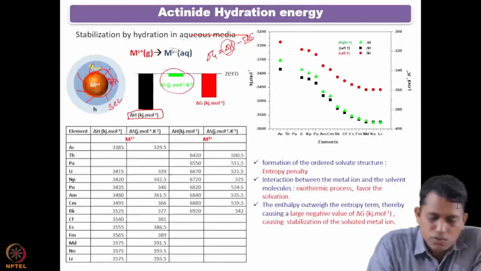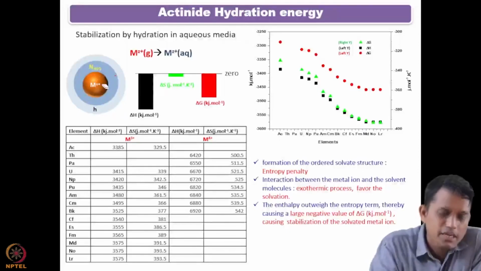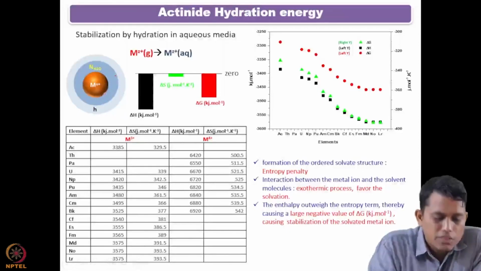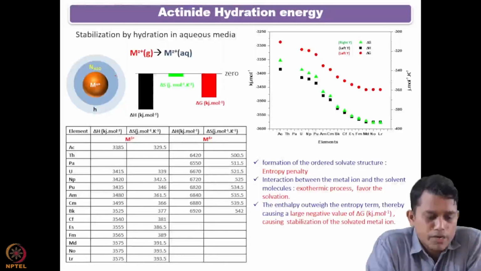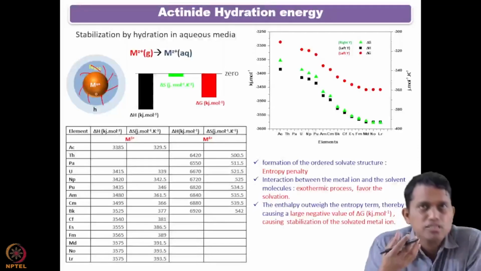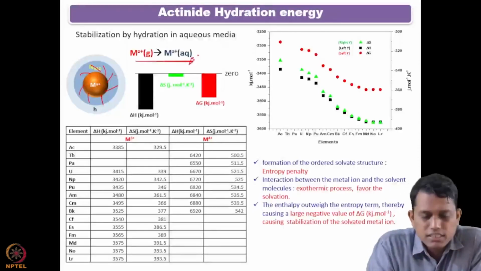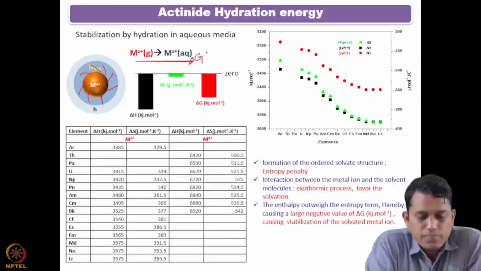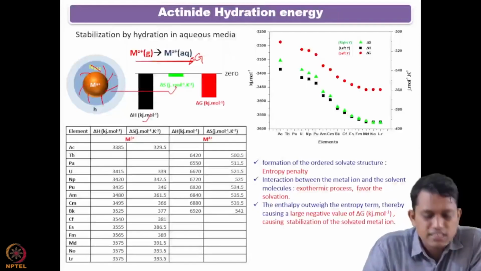Entropy is basically, as we know, about randomness. So if the randomness is increasing, entropy is increasing. But if the randomness is getting decreased, the entropy will be decreased. And here you can see when the water molecules are in the bulk, they are more free, having more entropy. But the moment these water molecules come in close proximity to the metal ion, they have some sort of structure. So now the entropy of the system is getting decreased. So in a way, I can say for the total delta G that we want to derive for the hydration of these aqueous ions, the delta H is favoring, whereas the delta S is not favoring.